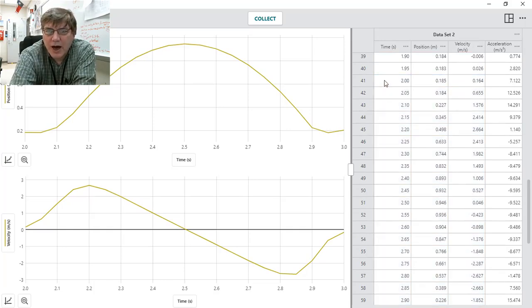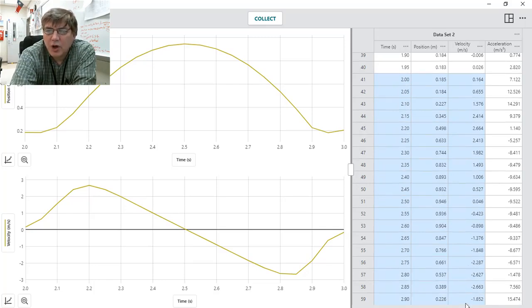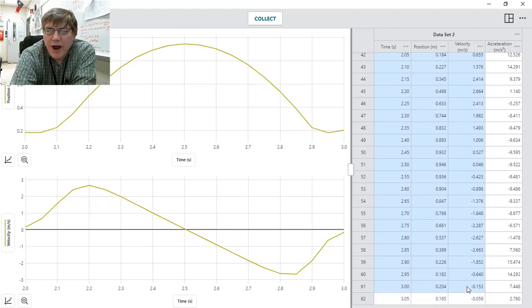So we need to copy the time in seconds, and those are in the headers up here of the columns. We need to put the position in meters, and we need to put the velocity in meters per second. So these three things will go into your data table so that you can graph this data yourself, because you're going to recreate these graphs, but you need to have the data first. So go on and copy this data into your data table, and then we will discuss how to graph your data in the next video.